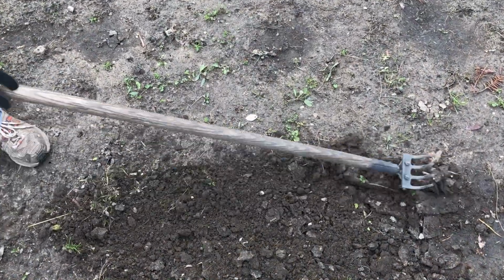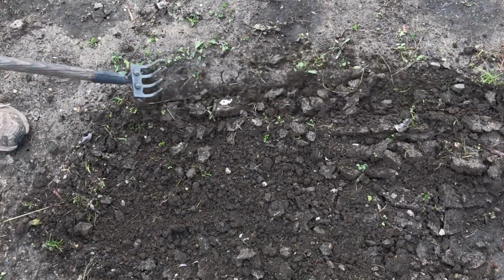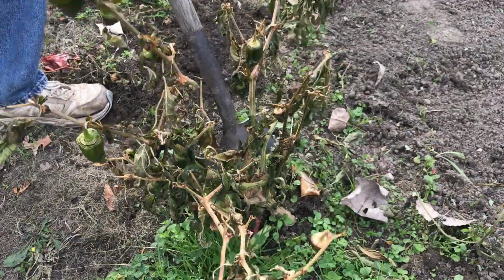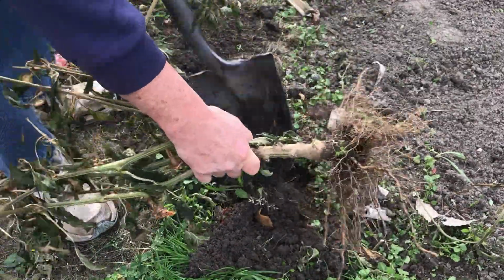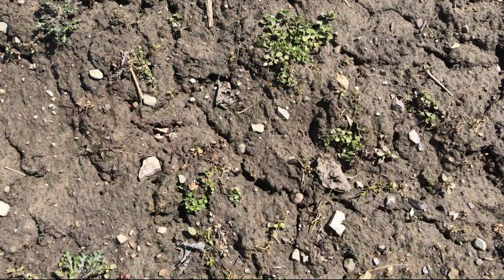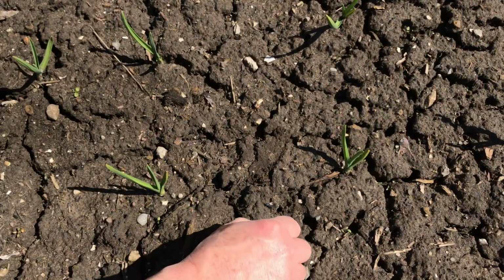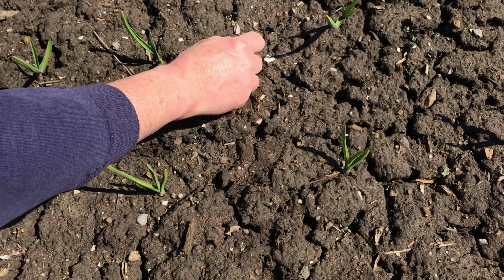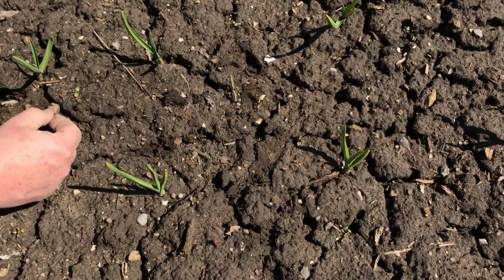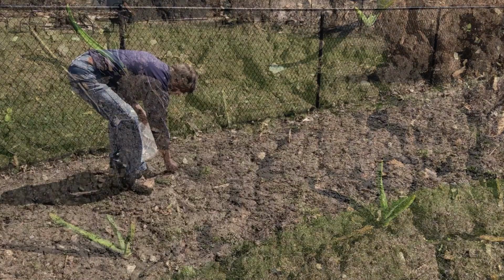You could also be helping the rocks along whenever you work in the garden, even if you're trying to practice a no-till approach. Whenever you do any weeding or mixing compost in or cleaning up the garden at the end of the year, you could still be churning some of that soil around. But once the stones reach the surface, the snow, wind, and the rain finish the job by washing the soil off and completely exposing them. That's why I find the spring is the best time to spot them and just get them out of there. Obviously, if you see them later in the season, by all means, take the time to pick them up. You just don't want to work them back into the garden and bury them again.